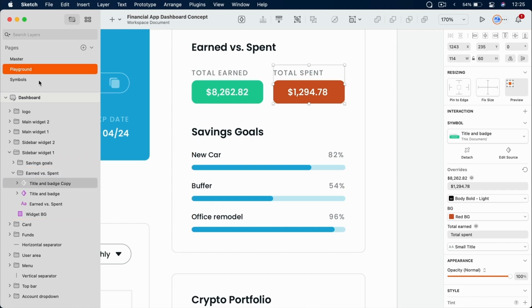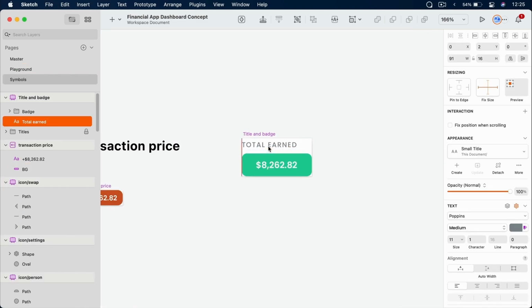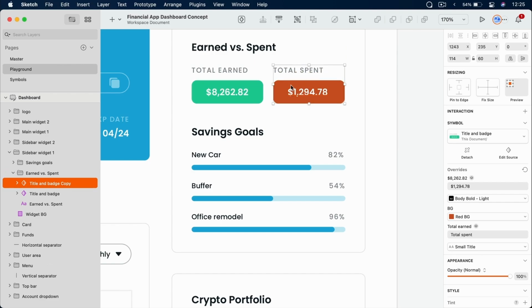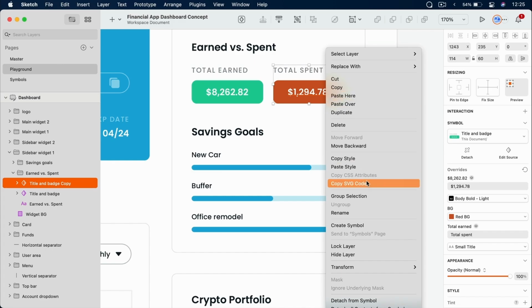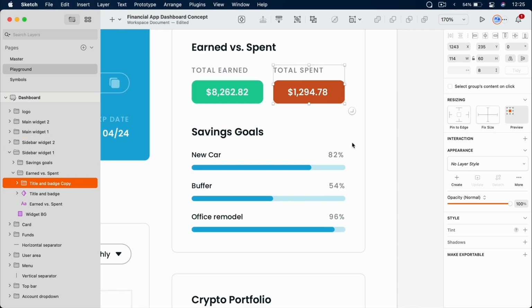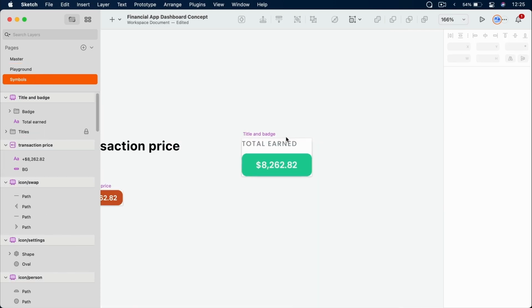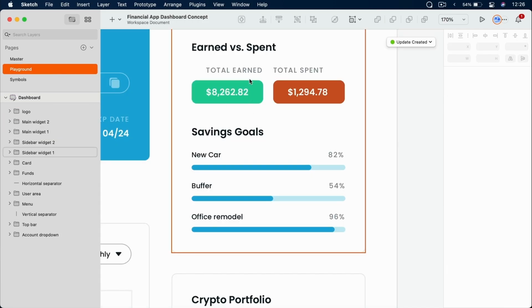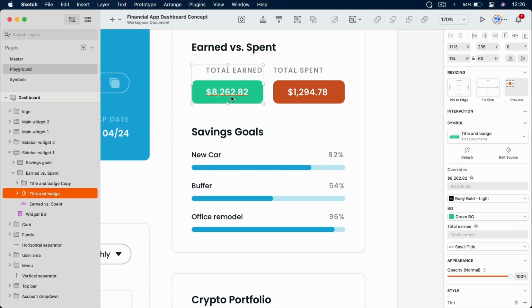And if I want to go back to the way things were, I can just move this back, save, and now it's back. If I want to unlink a symbol instance from the original symbol, I can simply detach it from here or right-click and detach from symbol. So now if I make any changes to the original symbol, like for example, move this to the right side, you'll see that that change is only applied to the instances that are still linked to the master symbol.